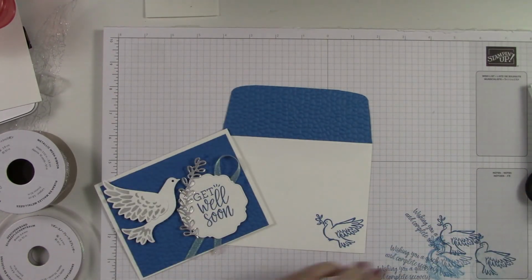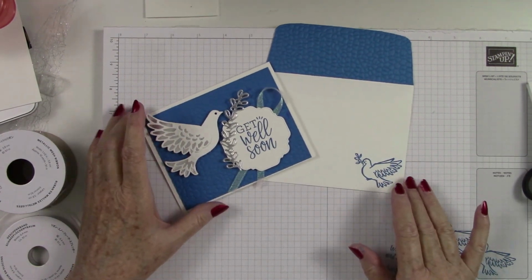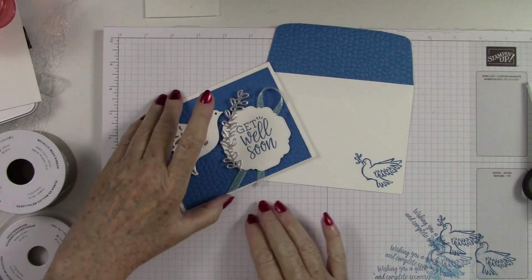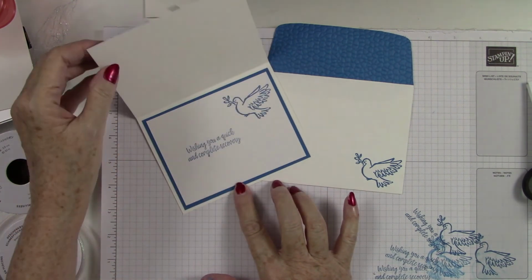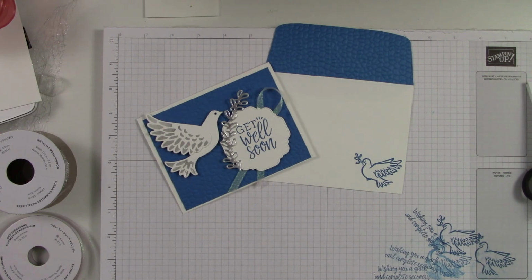So now let me know what you think of this beautiful Get Well card. We have a nice sentiment on the inside, and we have a beautiful card on the outside. So I hope you enjoyed the process of watching me make this card, and I hope that you would find inspiration to want to try something like this.